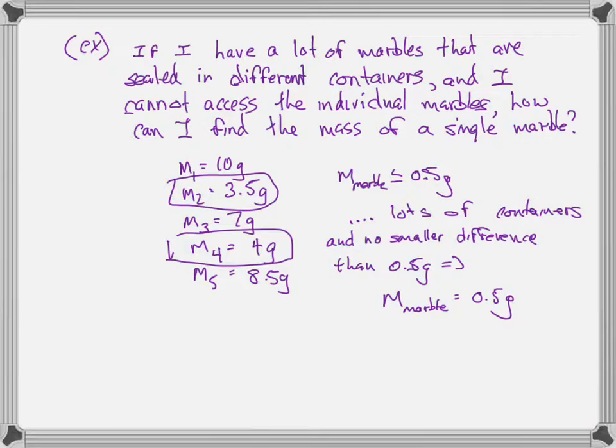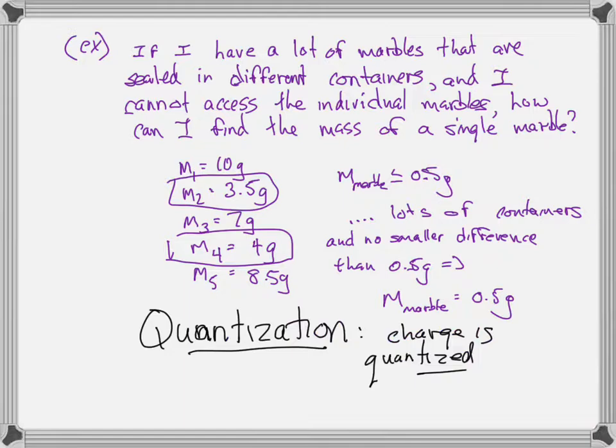So that is the start of this concept called quantization. Have we defined quantization? Quantization. That charge is quantized. What that means is it comes in blocks. It comes in a smallest piece. It can't be cut up into any smaller piece. That's what additionally Millikan was able to conclude through his painstaking experiment, is that charge is quantized.